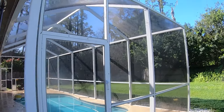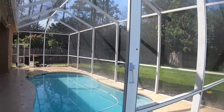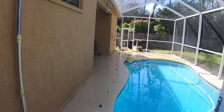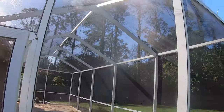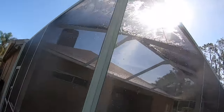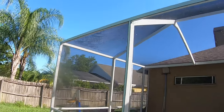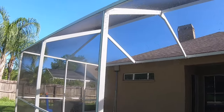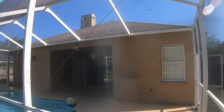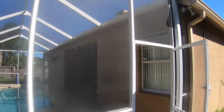We are done with the cage here. Everything's looking clean. I ain't gonna walk in there. I don't wanna get it dirty. Pool deck is cleaned up, cage cleaned up. The top sections where it was really bad, all cleaned up. Green screens are gone, man. I love how these turn out. Look at that. Nice and clean.